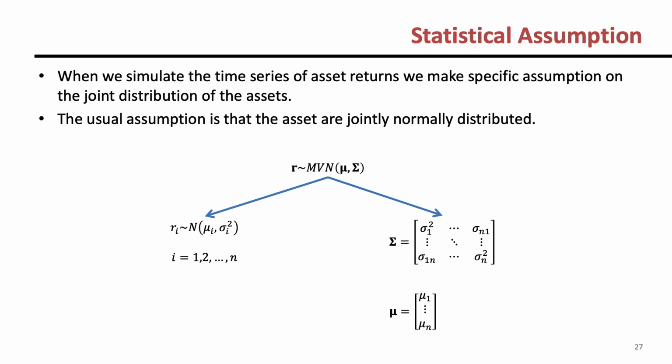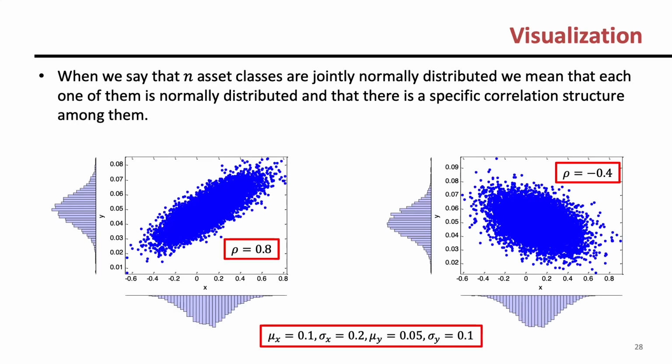Mathematically, which I don't really care about, you write the vector of the 10 returns for the 10 markets as a multivariate normal distribution, where every market has an expected return, so this mu in bold is a vector of 10 expected returns, and then there is a variance-covariance matrix with all the covariances together. Again, complicated statistical stuff, I don't care, I care about the intuition. The intuition is the following.